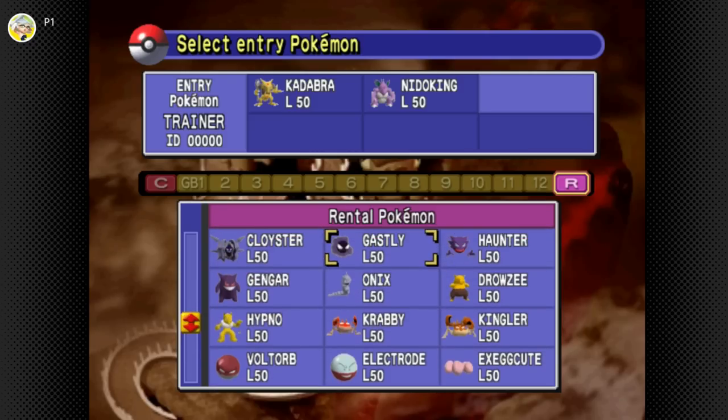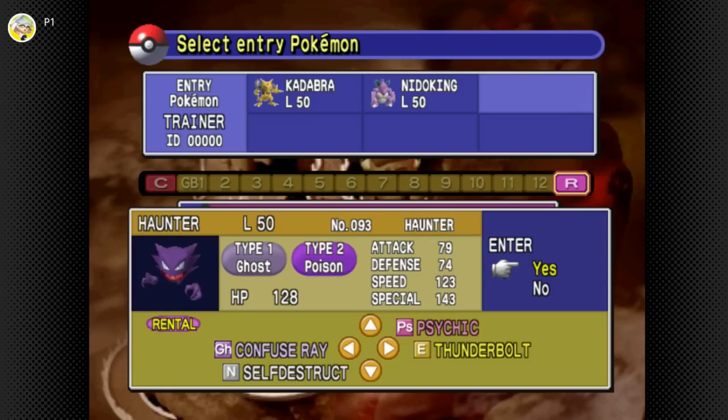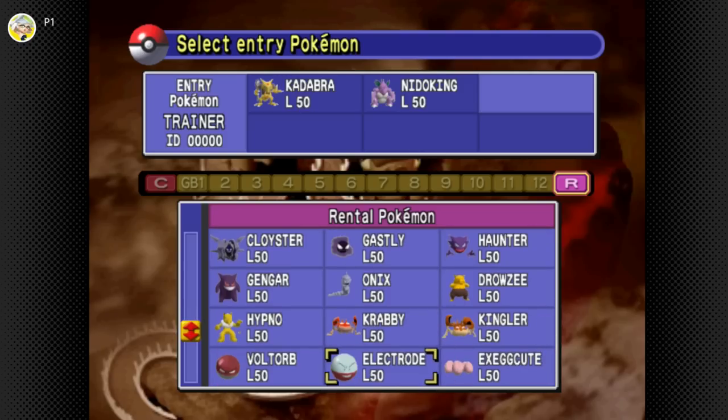What does Gengar have? Oh, Gengar gets Thunderbolt as well. No ghost moves to use, though, except Confuse Ray. That's really high special, damn. Hypnosis Dream Eater combo is annoying to have to use. You get Psychic and Thunderbolt. Your speed and special might actually be good enough to use this, and you have Self-Destruct. Haunter doesn't seem that bad, but okay.